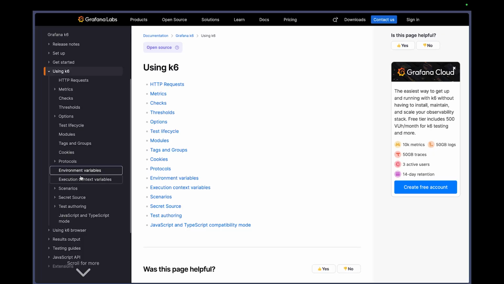I think the cool thing about K6 here is that it can do correlation. I think it must tie back somehow to their observability stack. That's why they decided to build a load testing tool, because as I mentioned, observability is super important: without it, you don't know the results of the test. You can't make decisions. So it might be interesting to explore this further, like see how K6 ties back to the LGTM stack.